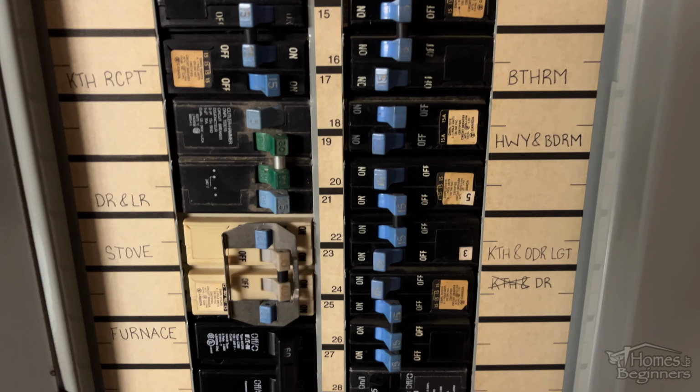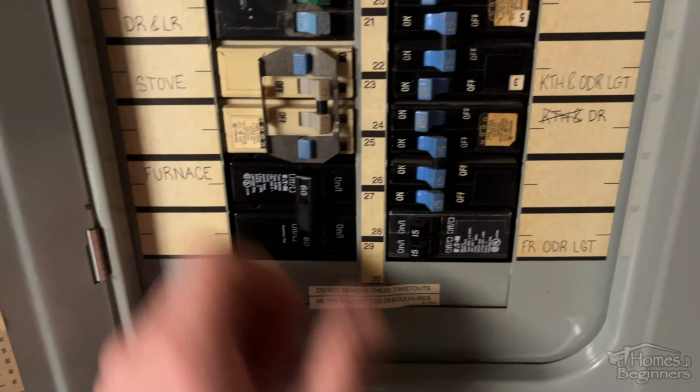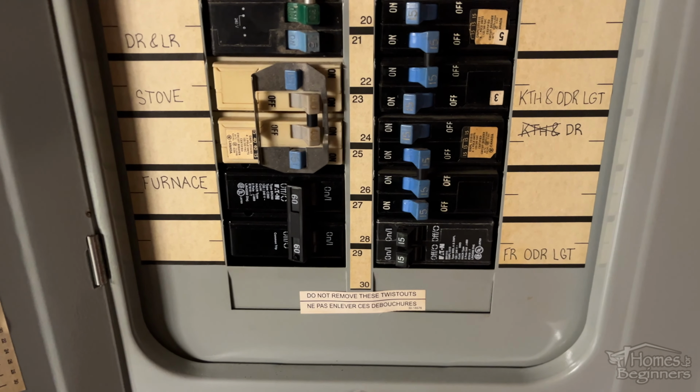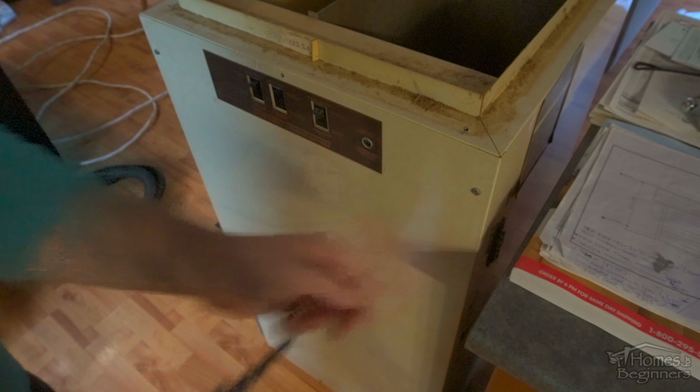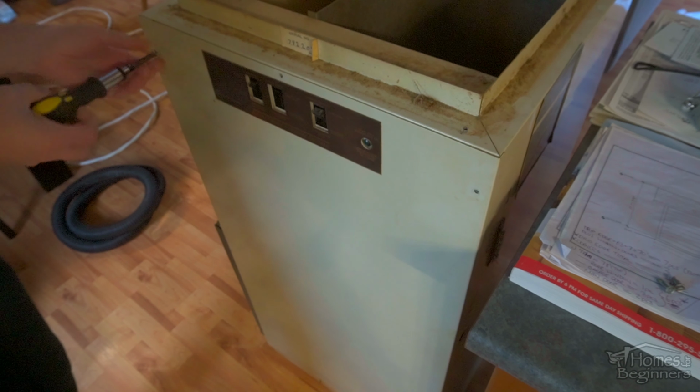First is turning off the breaker to the furnace. This is extremely important. You can try to manually turn on the furnace to ensure there is no power going to the unit. There are voltage testers also available. Once done, remove the side inspection panel. This will give you direct access to the blower motor.